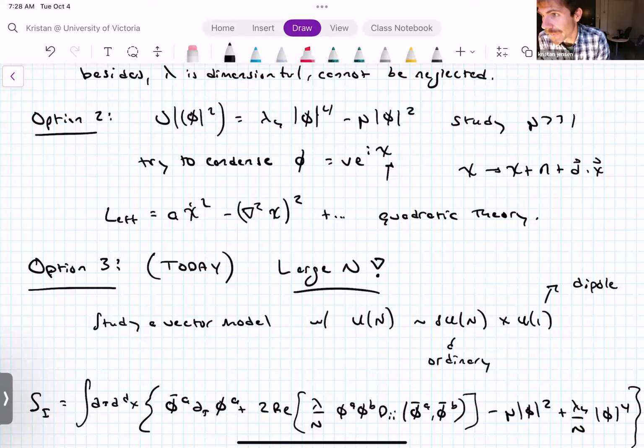So the Coleman-Mermin-Wagner theorem for the dipole symmetry in this context would imply that actually there's no dipole breaking in D equals 2 either. However, there's a question when you're in a large N model, can large N see that? The analog that you may be more familiar with is in holography. You can have holographic superconductors in AdS4 at finite temperature, even though that's inconsistent with Coleman-Mermin-Wagner. What gives? Well, the restoration of symmetry by infrared fluctuations in that setting is a 1/N effect.